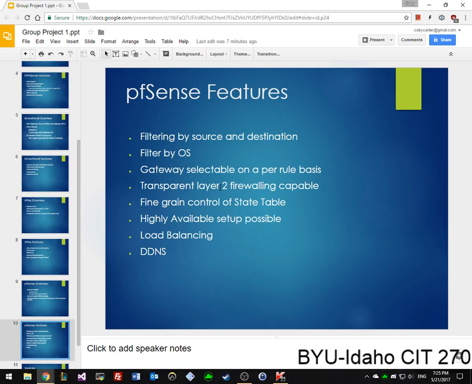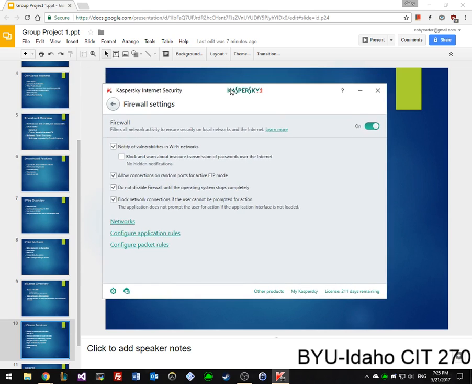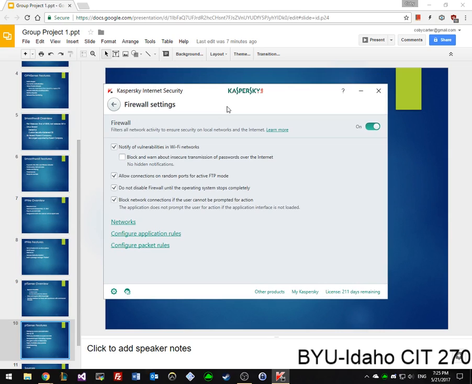However, today the demo that we're going to be using is one in Kaspersky Antivirus, which I've got pulled up here. So the firewall that Kaspersky has, it's a little different from some firewalls. It's its own firewall, but then it also manages Windows Firewall itself a little more. These settings are kind of transferred over to Windows Firewall, but you basically manage the firewall here.